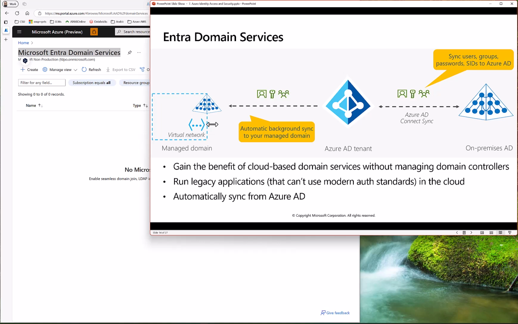There's a whole discussion about this thing, why, how, what services, and so on and so forth, and what the alternatives are. But I don't want to go into the details of those things right now. Understand that for applications that require a domain controller on-prem, Microsoft is providing the same thing in the cloud as a PaaS service.